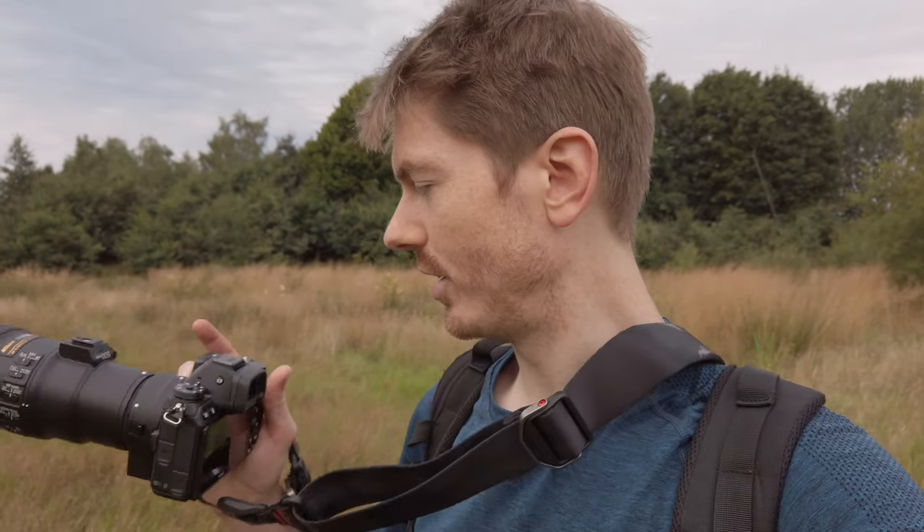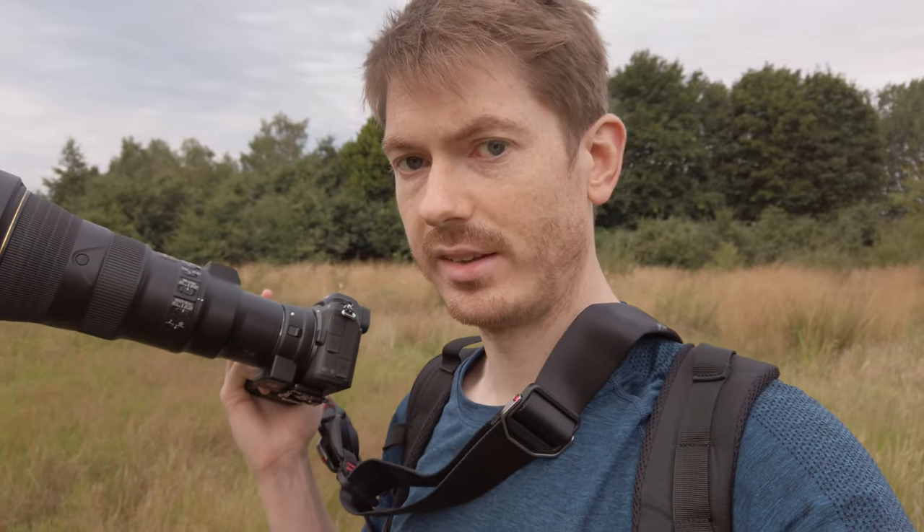I'm going to keep trying. I like the industrial design — it is a nice looking camera, it's really thin. The weight is certainly nice in comparison to my D850. I can definitely notice when I'm carrying it around with this lens that it is way lighter on my hip.